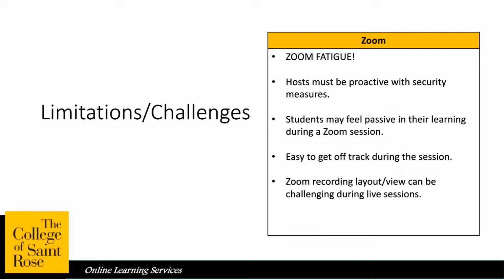So additionally, with Zoom, hosts need to be proactive with security measures. While Zoom has stepped up their security game and added more features, they're only useful if the users actually use them. That was especially a problem early on in the pandemic, where you had people dropping into Zoom meetings, or you had to kick people out of Zoom meetings. And there are other security features that I can go over if people are interested, but I always encourage people to be on top of the security measures within Zoom.